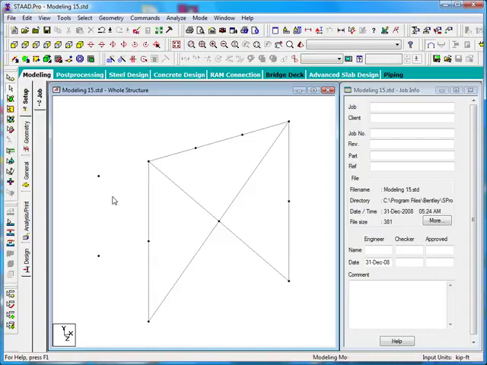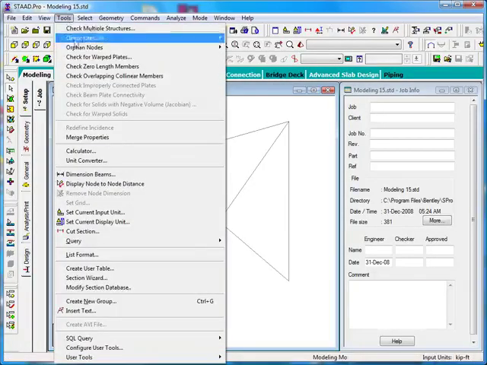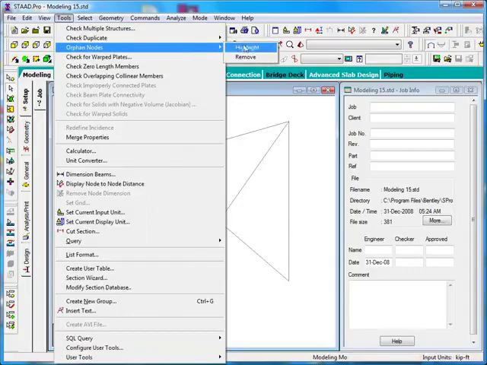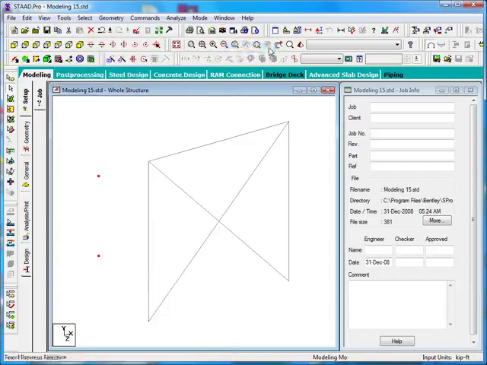Now let's turn those node points back off, Shift K again. And let's assume that we have a complex model where it's not quite so easy to spot those two nodes hovering out in space with no attachment. And let's make use of a tool that's available to help find those for us. So I'll come to the Tools item in the menu bar, and then I'll come to Orphan Nodes. And then what I'll do is choose the first option, which is to highlight orphan nodes. And what that does for us is just goes out and makes any orphan nodes that may exist in the model highlighted. So they're now bright red and easy to see.